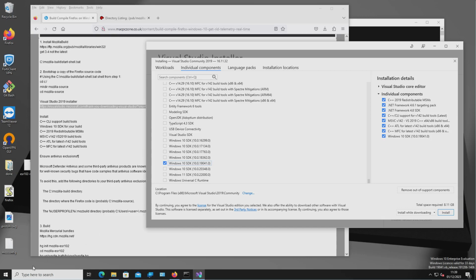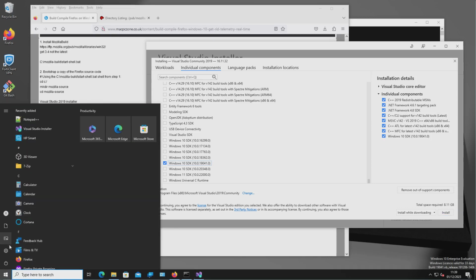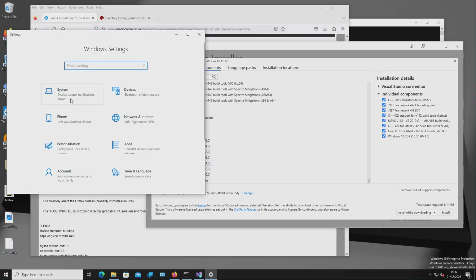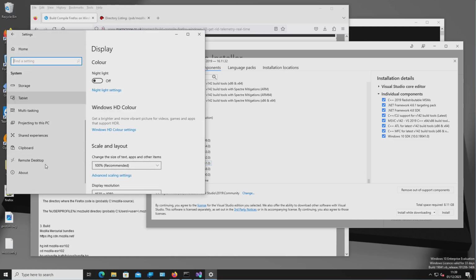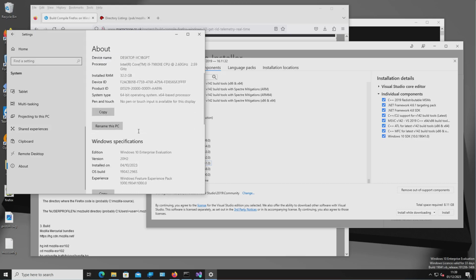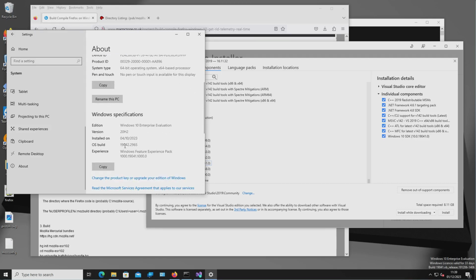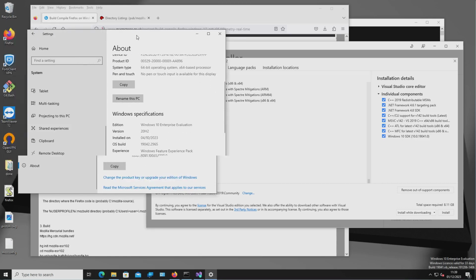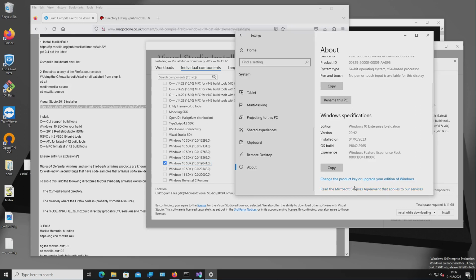The other way to get it is if you go to Start, and then System, and About, and then you see this number, OS build. Just make sure that this OS build matches or is as close as possible to what you choose down there.